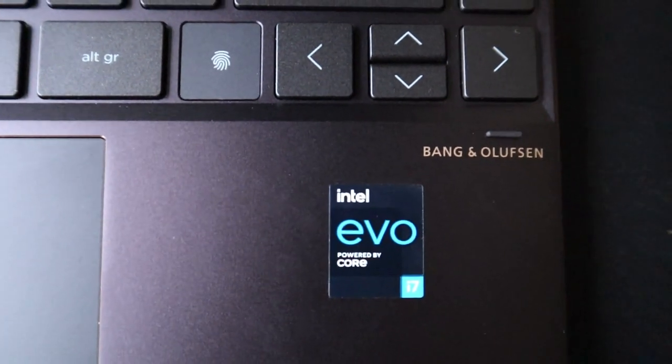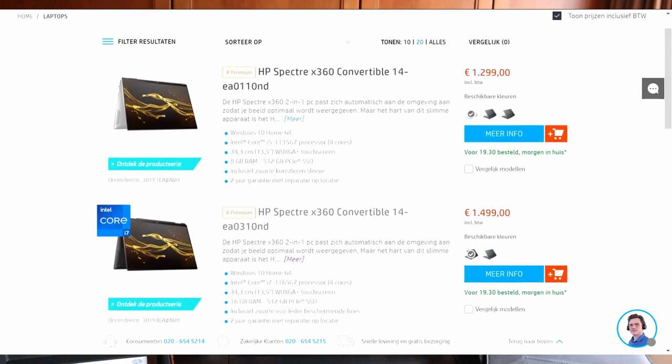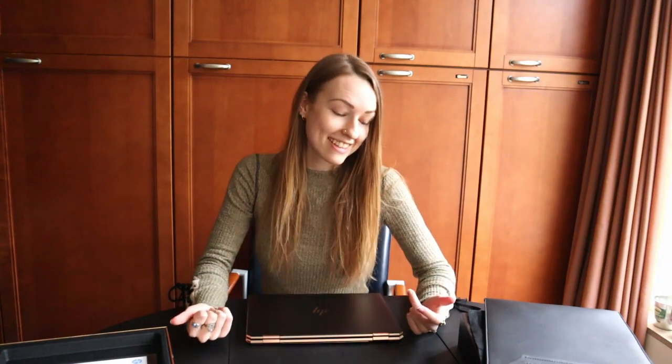Just to talk about the specs briefly. It has an i7 processor, 11th generation, and an Intel Iris Xe video card. You really have to find this laptop with the right specifications. I made sure that I had the 16GB RAM memory. It also has 1TB SSD storage, which is the largest storage you can get for this size of laptop at the moment. I'm currently a student and I want to use it for writing papers, browsing the web, reading articles, watching and editing YouTube videos. From the research I did, which I think was adequate, this one should be able to do it.